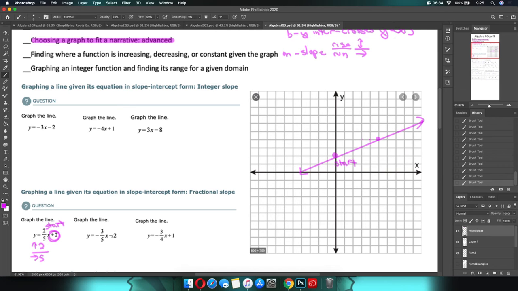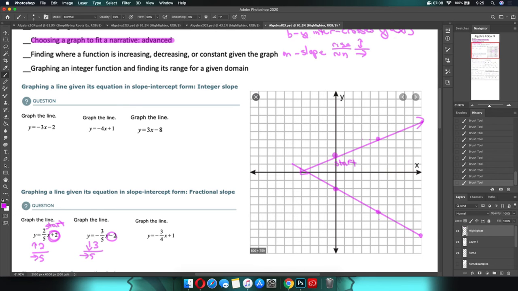We have our starting point here at -2, so I'm going to go down 1, 2, make a point there. Next, my slope is -3/5, so I'm going to go down 3 over 5. So down 1, 2, 3 over 1, 2, 3, 4, 5. Down 1, 2, 3 over 1, 2, 3, 4, 5. All right. There's my line. And you start to realize that this actually isn't that bad.